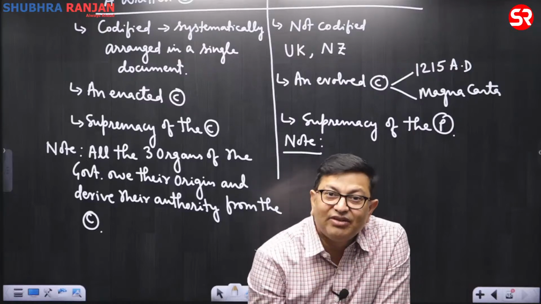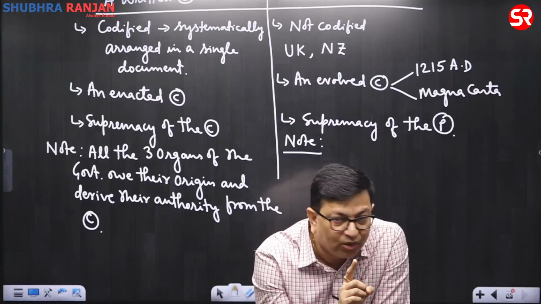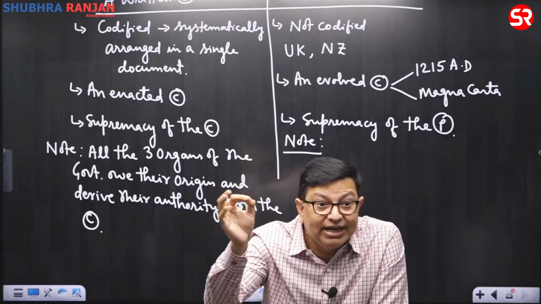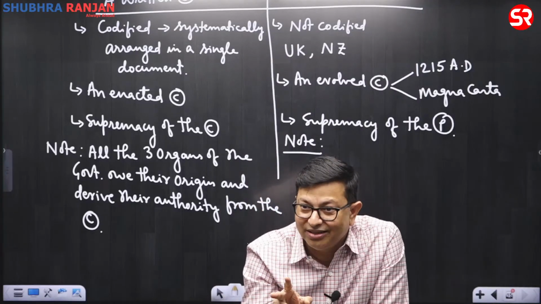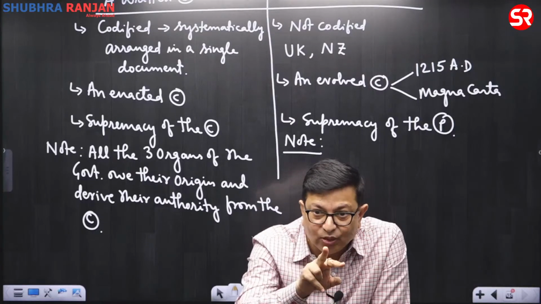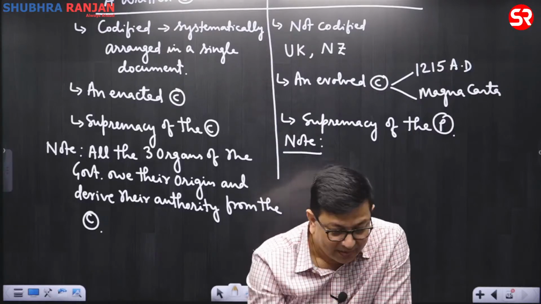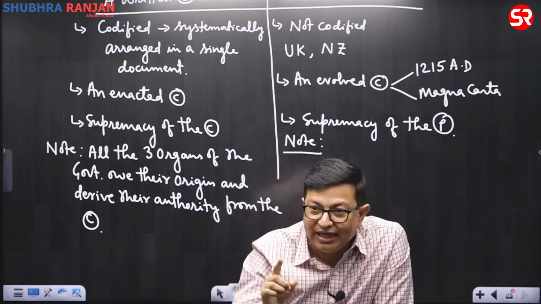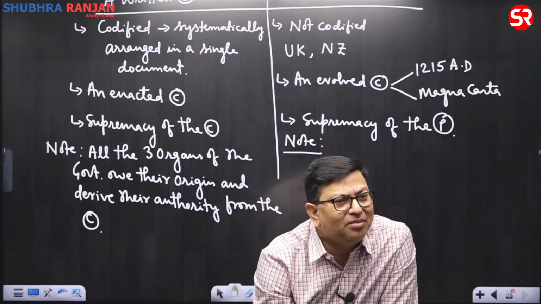I'll tell you the question when I'll be discussing the parliament with you, because when we talk about the Indian parliament, whether the Indian parliament is sovereign or not. Now, when we talk about the lawmaking aspect, there is supremacy of the parliament in lawmaking with respect to the legislature and the judiciary. But when we talk about sovereignty of the parliament, the Indian parliament is not as sovereign as the British parliament.